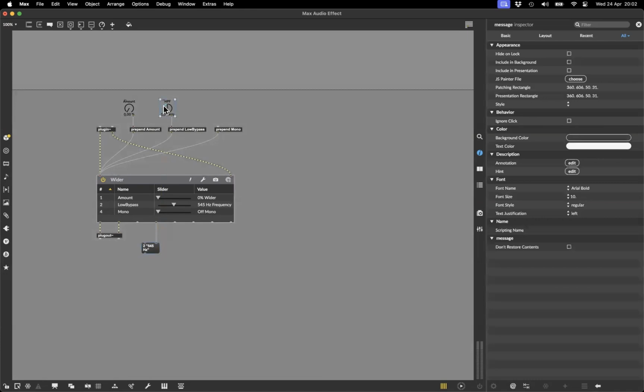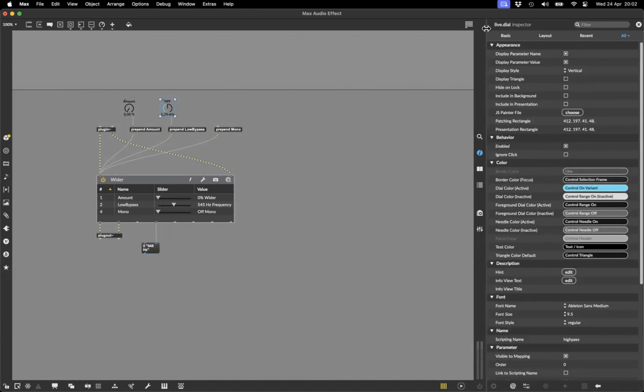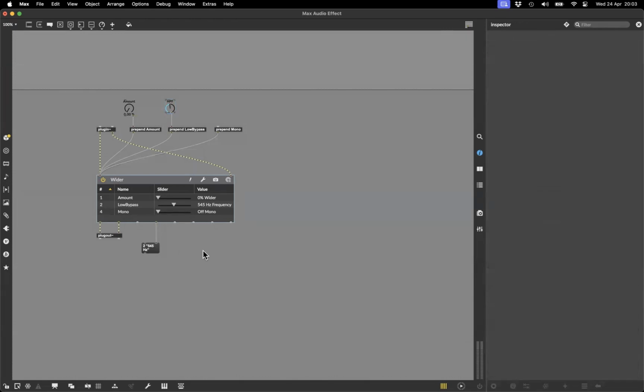So first thing, let's click on this control here. And if I scroll all the way up to the top, this section where we have appearance, we're going to come back to that in a moment. But we can actually turn off displaying the parameter value for a control. So display parameter value, we can turn that off. We're not concerned with what the value of that control is actually going to be. We just want to see what the actual output control of the VST plugin is, which we can grab from here. In order to display that, we can use something called a live.comment.